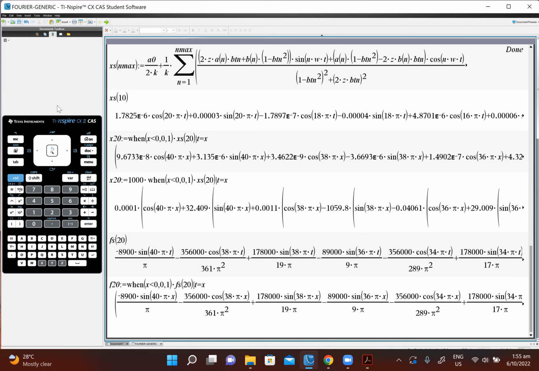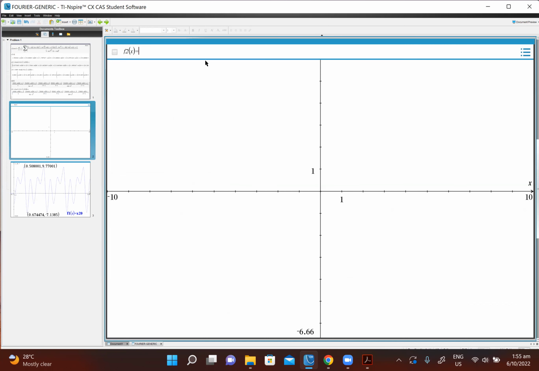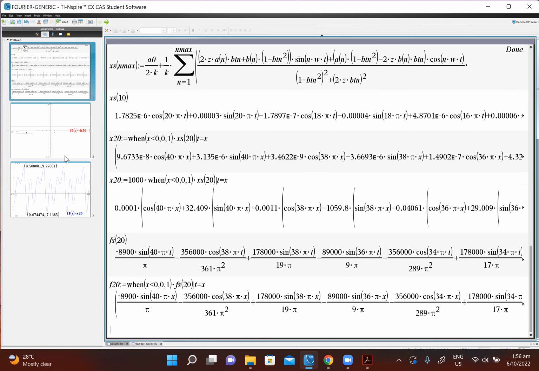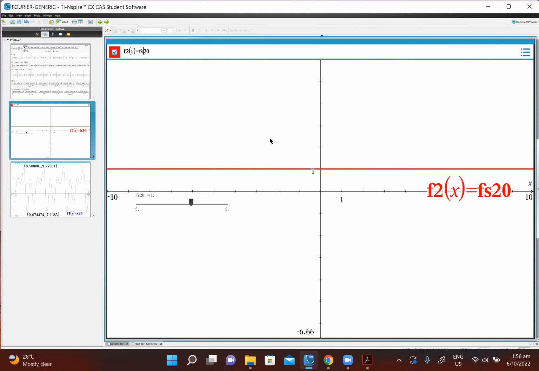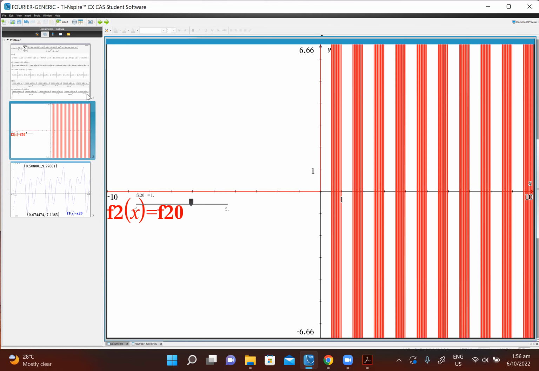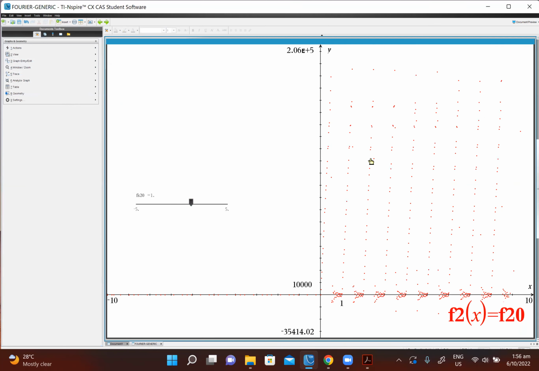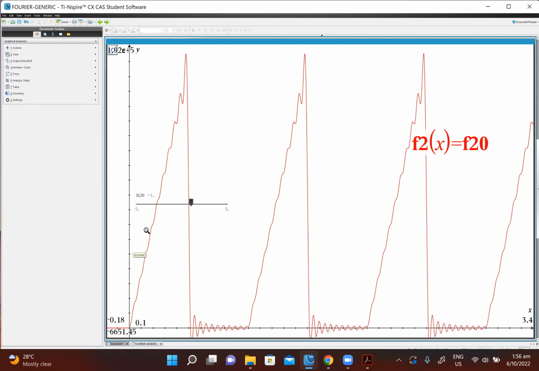Let's plot it. Let's insert another, actually I have an empty graph here. So fs of 20. Oops, so let me go back and check that. It's called F20, sorry about that. Control G. It's called F20. So again, you can use zoom fit, let's say, followed by some zoom box. See a few ups and downs. So you see that definitely does look like the original function.